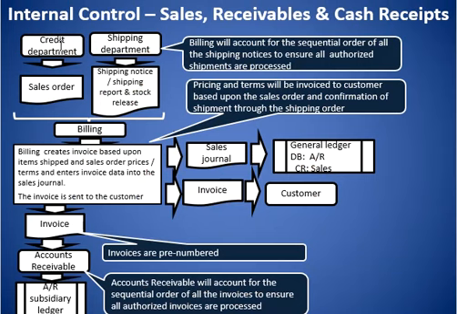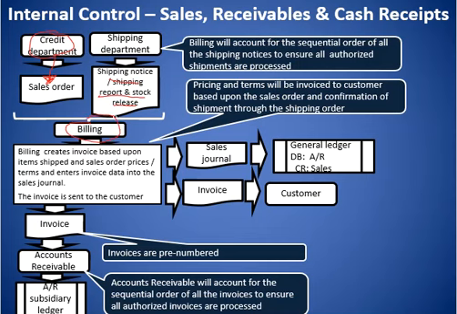Okay, again, I start off up here with the term credit department, but this is the sales order. If you remember on that first slide, I said that the credit department was going to send a copy of the sales order to the billing department, and that's what is depicted right here. The credit department is sending that sales order on to the billing department, and I depicted that in the first flow chart. The shipping department also, as I mentioned from the previous slide, sends a copy of the shipping notice, basically the shipping report and the stock release, to the billing department.